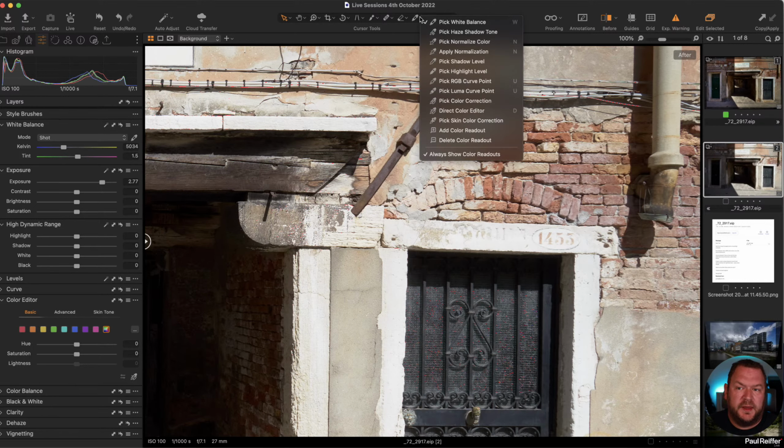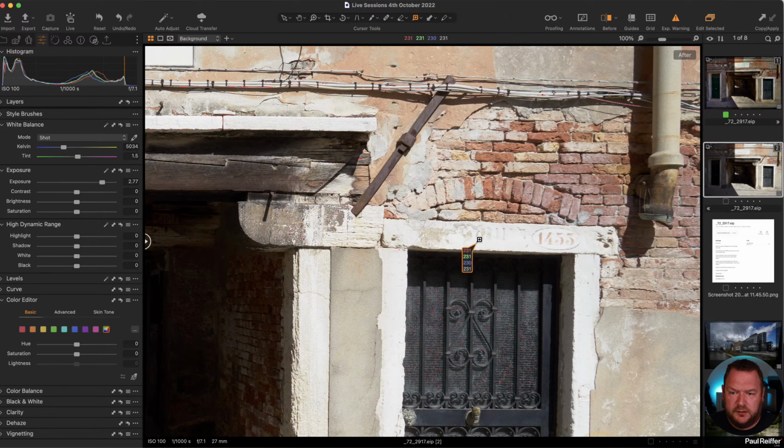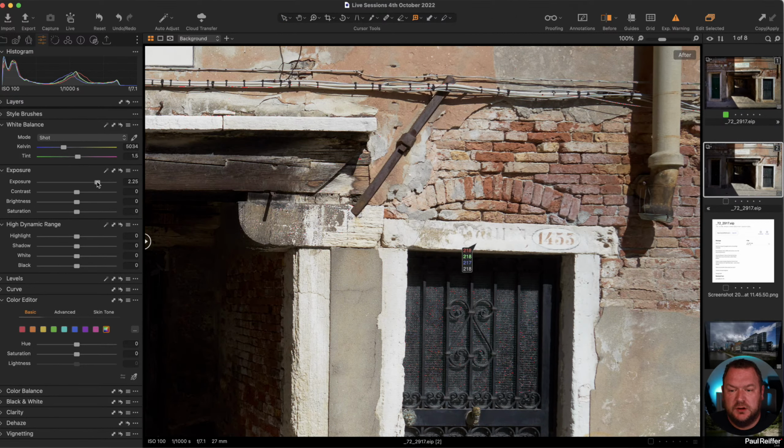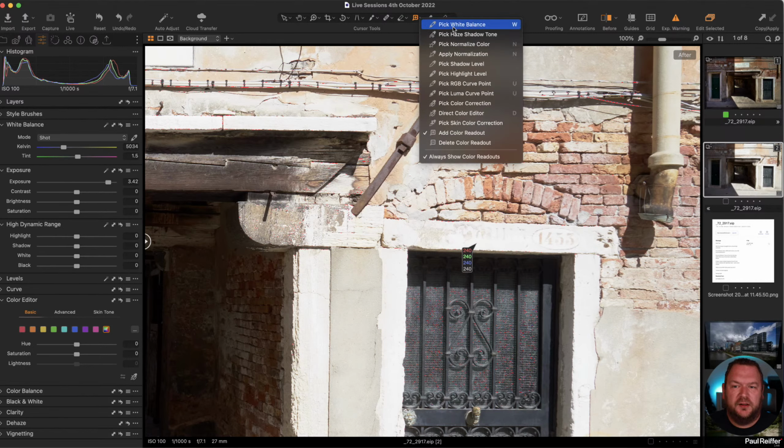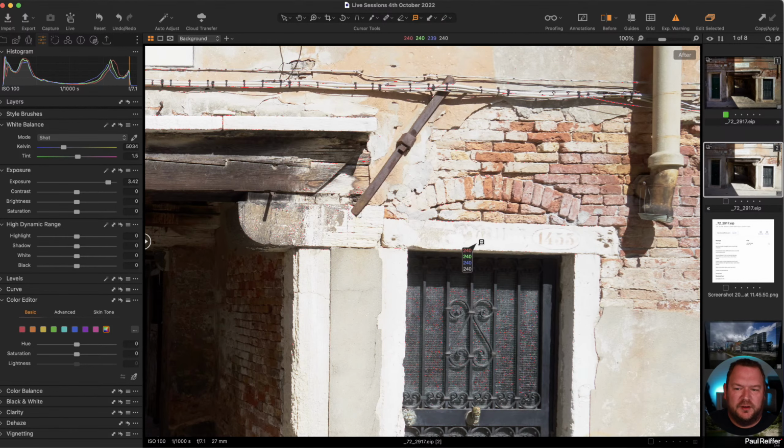So in fact, what we can do as well is I can put a little readout. So here, that's a permanent readout now. So as I'm changing my exposure, I don't have to keep going backwards and forwards with the mouse. I can just see, where are we at? 244, 243. I'm going to push it to 240. That does me. That's your color readout. It's hidden under the white balance picker. If I want to delete it, I can click on there, and that deletes that readout as well.